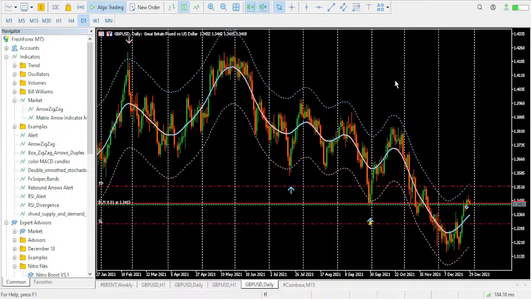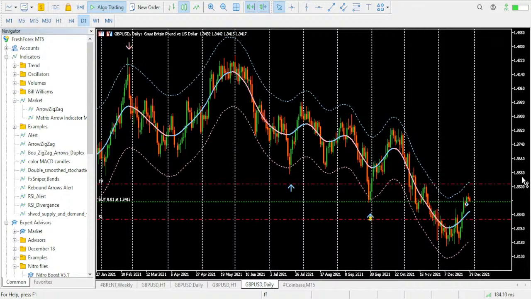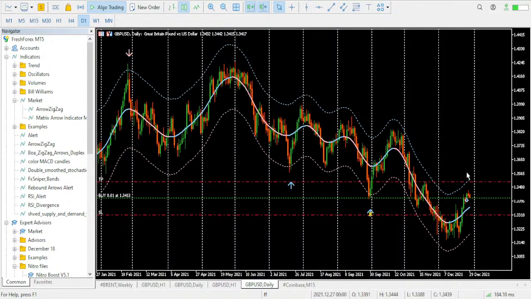The two lines which you're seeing on my screen, the red line, are actually not my lines. They were the bid price, the ask price and the last price. So based on this indicator, we are sellers. We are looking for sell positions. If we see a signal around this area here, then we're looking for a sell position. We just want to see what happens if the price continues to move up and touches this upper line, and then we see an arrow similar to the one we have here. That would give us the correct place to look for a sell position.